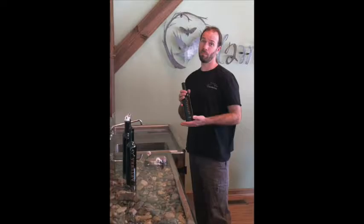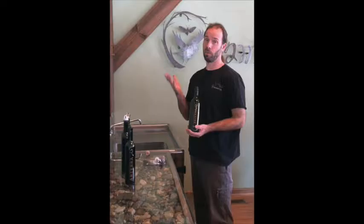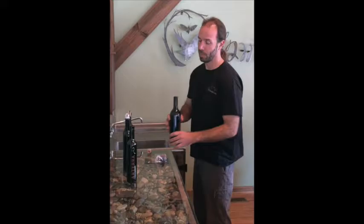If you ever have a bad experience where you really want to drink that good bottle of wine but you know you're only going to have a glass each, or half a bottle yourself, and you don't want to open the good bottle because it's going to go bad and waste it — this is the opportunity for you. These bottles that we have are 375 milliliters, so they are half of a wine bottle.